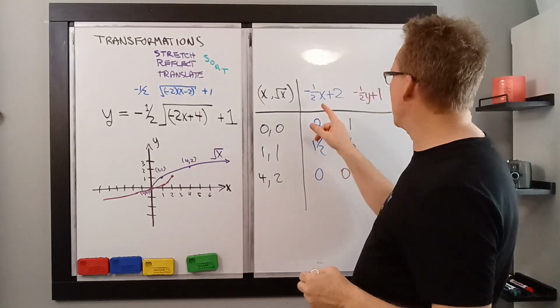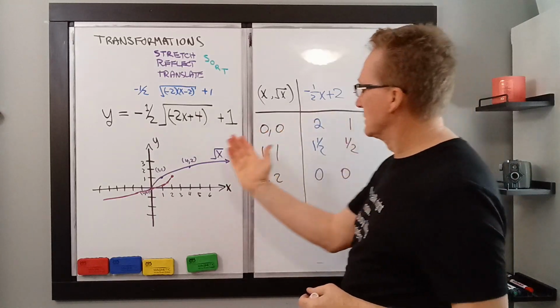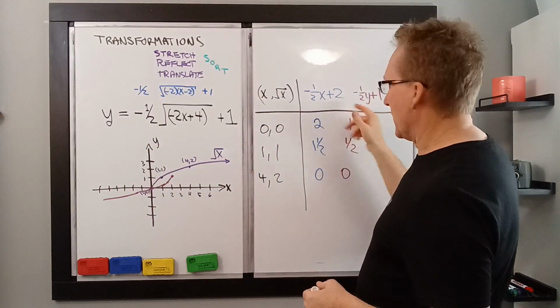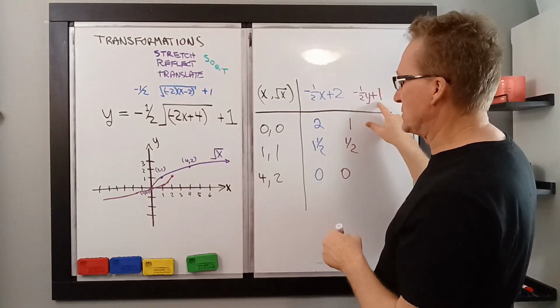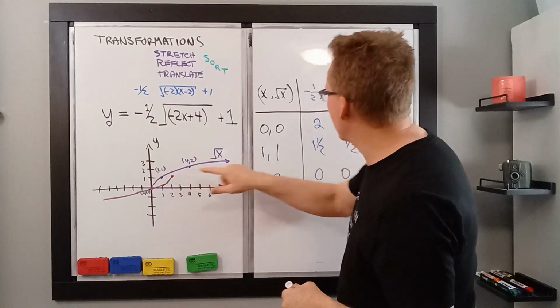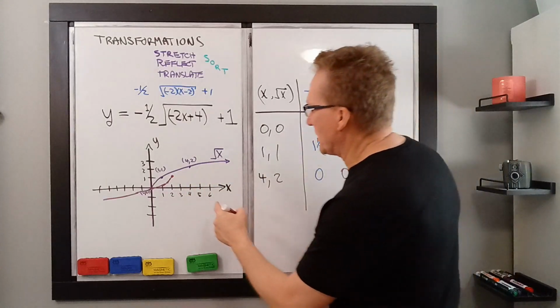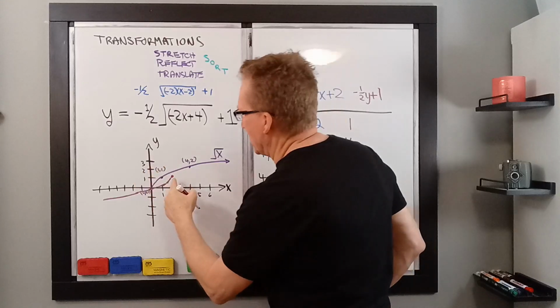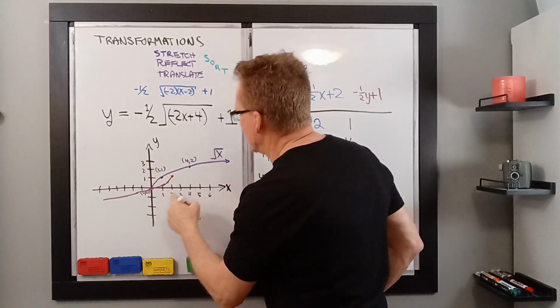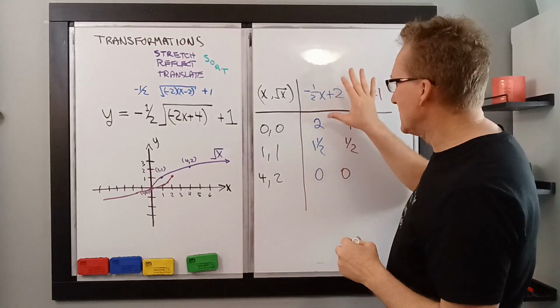Because it's going to be flipped both in the x, this way, and in the y, this way. And it's going to be shifted. So here's the up shift by 1. You can see that. It's shifted up by 1. It's also shifted to the right by 2. You can see that right here. So this purple one here is shifted to the right by 2, and it's shifted up by 1. So you can sort of see that in the equations here.